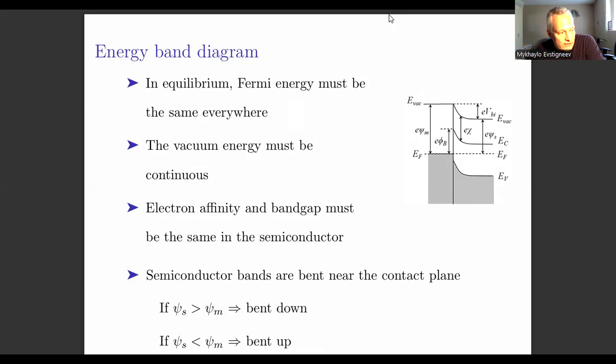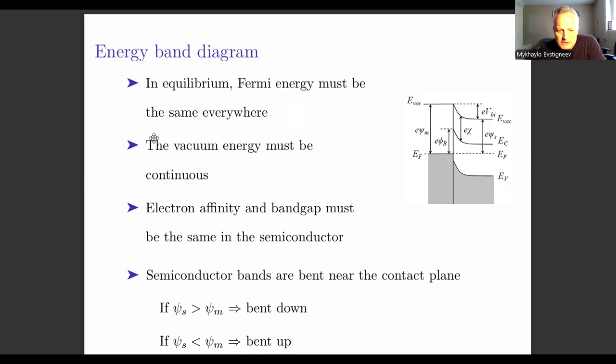One rule is that eventually the two materials will come into chemical equilibrium, or particle equilibrium, with each other. Electrons will migrate from metal to semiconductor or from semiconductor to the metal, depending on the relationship between the work functions of the two materials. But eventually, very quickly, it's really a matter of picoseconds, maybe nanoseconds, the Fermi energies of the two materials will align. And that happens when the two materials come into equilibrium with each other. So the Fermi energy of the two materials in equilibrium must be the same.